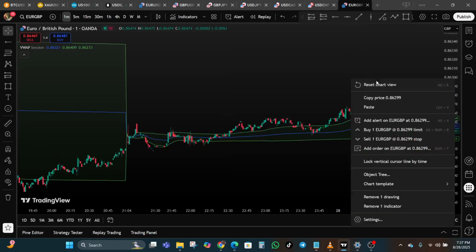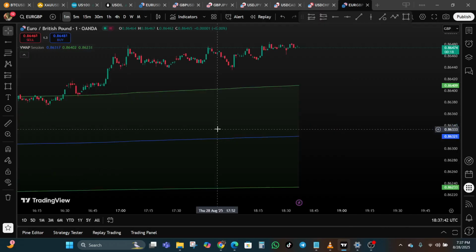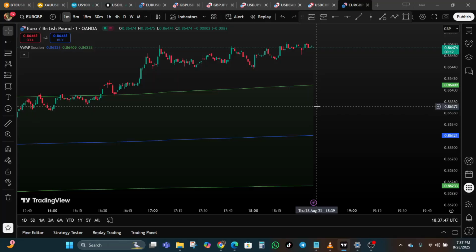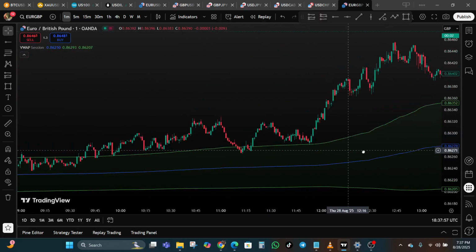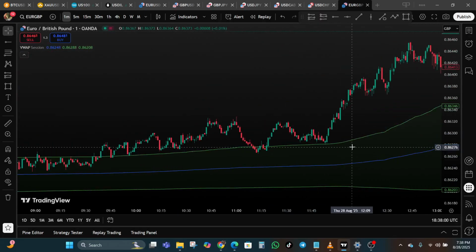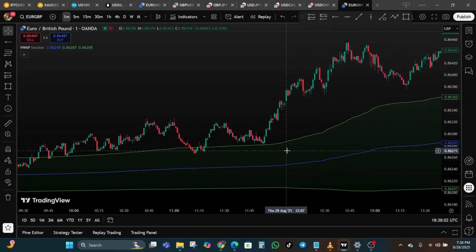Now let's quickly talk about imbalance zones. These are areas where there are unfilled orders or rapid moves, leaving gaps in price. Imbalance zones are critical because price often revisits these areas to fill liquidity. For scalpers, spotting these zones allows you to anticipate short-term reversals or accelerations. When combined with the VWAP, you get both trend context and precise timing for entry.